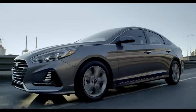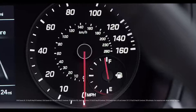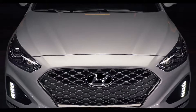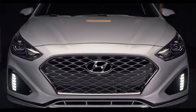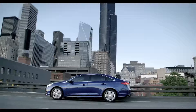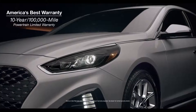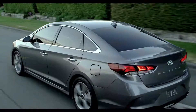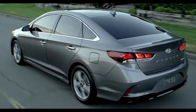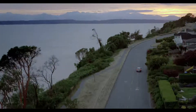Even better, this stronger steel is also more lightweight, which translates into better fuel economy. We feel so strongly about the quality of the Sonata that we offer America's best warranty. Whereas other car companies routinely offer 5-year powertrain warranties, Hyundai offers a 10-year, 100,000-mile powertrain limited warranty for an extra measure of peace of mind. Make your commute a little sweeter — the 2018 Hyundai Sonata.